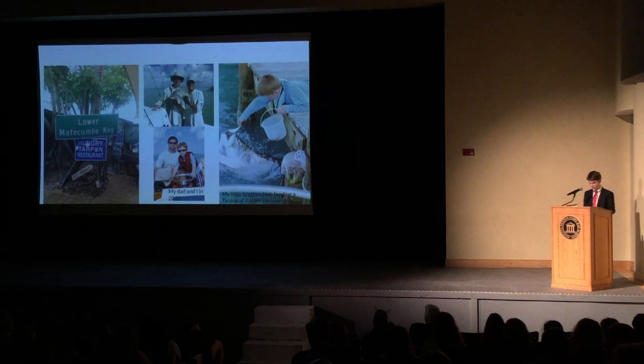Our vacations have been filled with beautiful weather and scenery, incredible people, and lots of fish. While we have had a lot of fun, we have also learned about some critical environmental problems our favorite place is facing. Two important problems facing the Keys are the lack of clean water in Florida Bay and struggling fish populations.